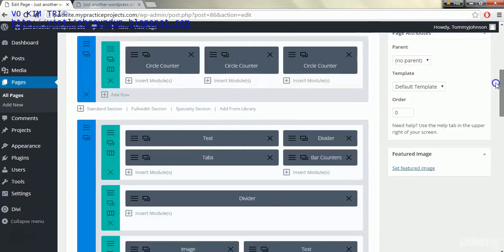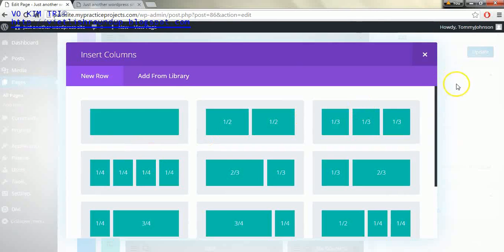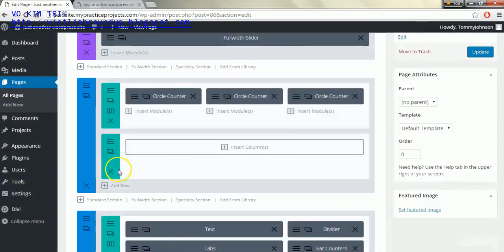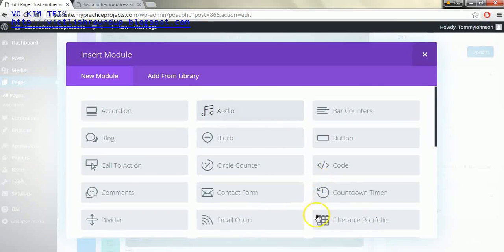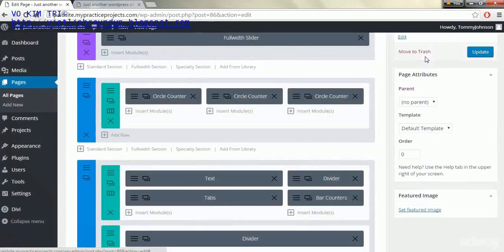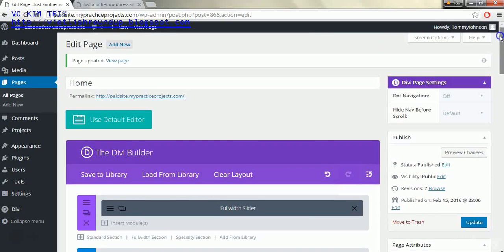Now, it's really important to get familiar with how this system works, how to add rows, and then choose the style and be able to delete the rows, to add modules, things like this, and learn which modules can do what. Hopefully you pick some of that up through this lesson that we go through and make this site together. But it really will help if you can practice it on your own.